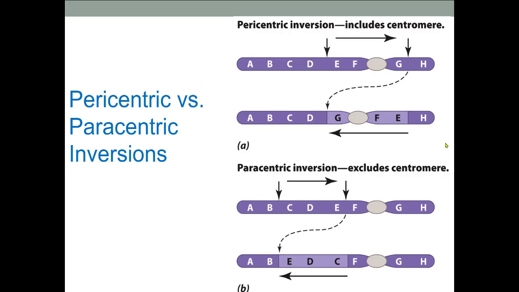Here's a diagram of those two types of inversions. So a pericentric includes the centromere. And so this, just for ease of use here, is just lettered all the way across rather than using proper lettering and nomenclature. But what they're showing us is that this region between E, F, and G got flipped around. And so showing it in lighter purple just to show you what got flipped around. Because it includes the centromere, that's a pericentric inversion. A paracentric inversion, and I'm sorry I didn't name these things, excludes the centromere. So some chunk here of, in this case, the Q arm got flipped around.